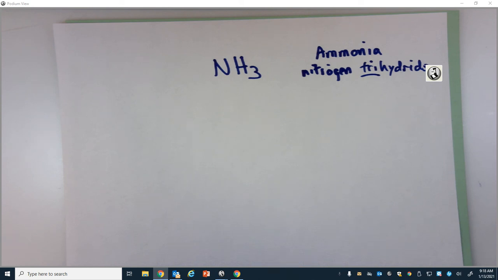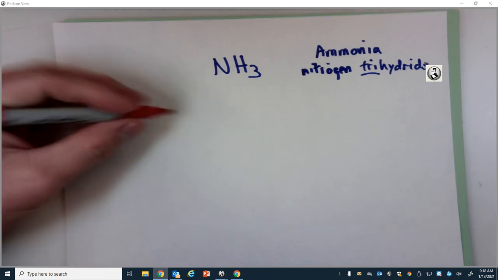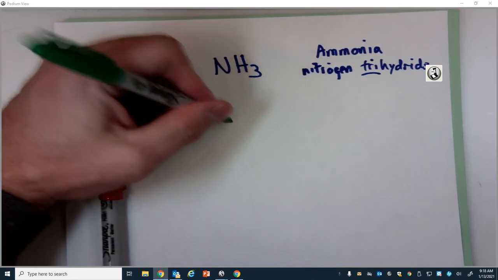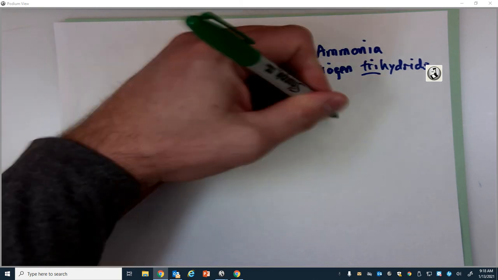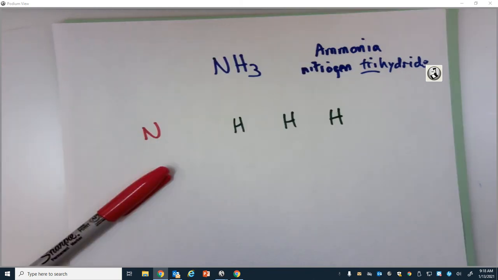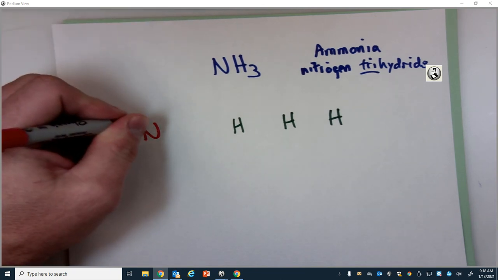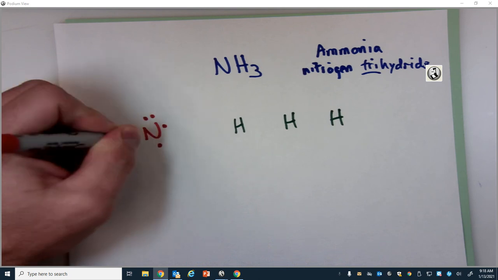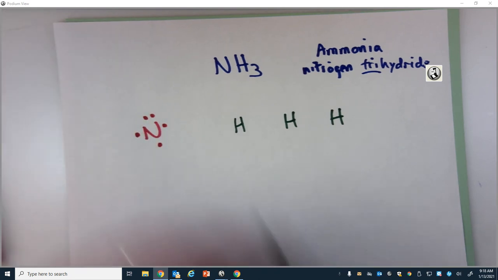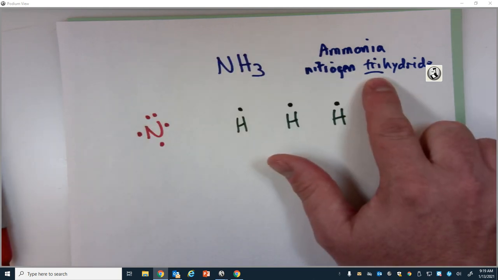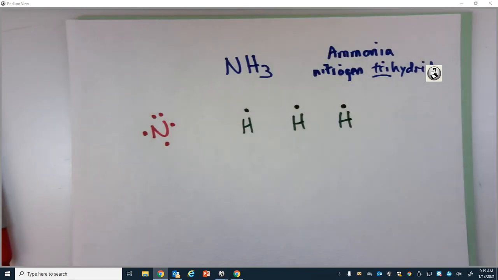Okay, so we're going to do this one. We have 2 puzzle pieces here. We have nitrogen and we have 3 hydrogens. Nitrogen has 5 valence electrons, if you look on the periodic table. Hydrogen has 1. We know it's covalent because it used prefixes in the name. We could do the electronegativity difference as well, but we don't have to because we know the name.